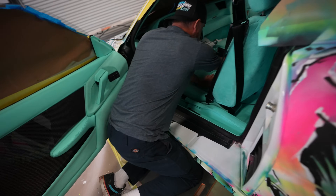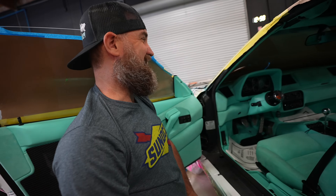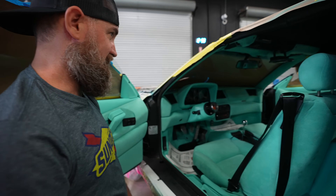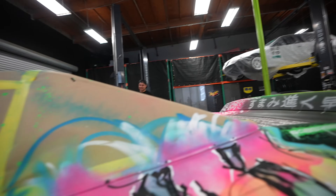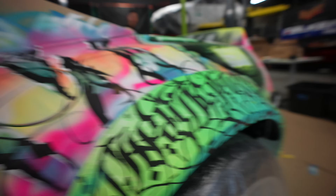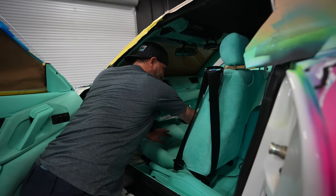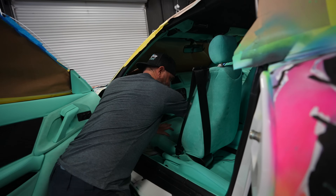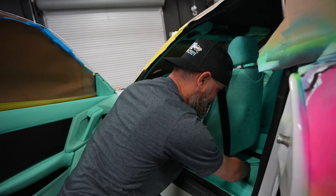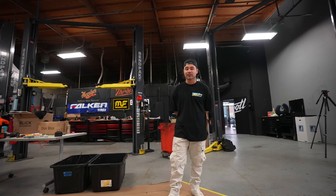All right, Mickey, what do you think now you see the seats in this thing? It's a lot to deal with, but I think with the top down it's going to look insane. You guys just knocked it out of the park — it looks snobbish, very snobbish. And I gotta say it's been pretty awesome working with you guys. I don't think we ever spent that much time together, and it's pretty cool sharing the same passion for cars and doing something dope like this.